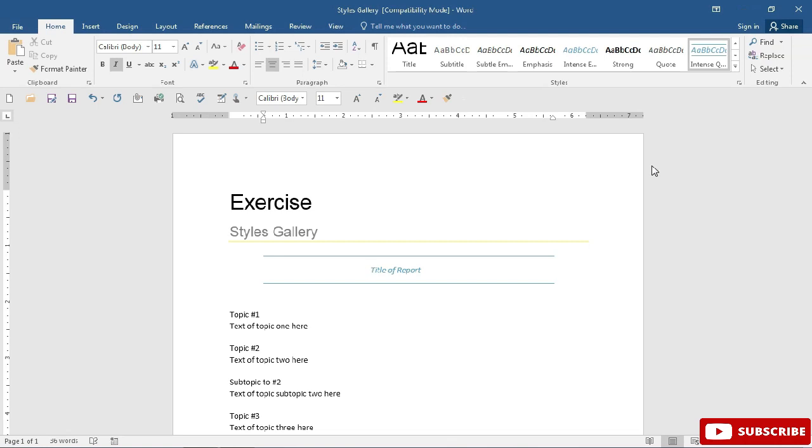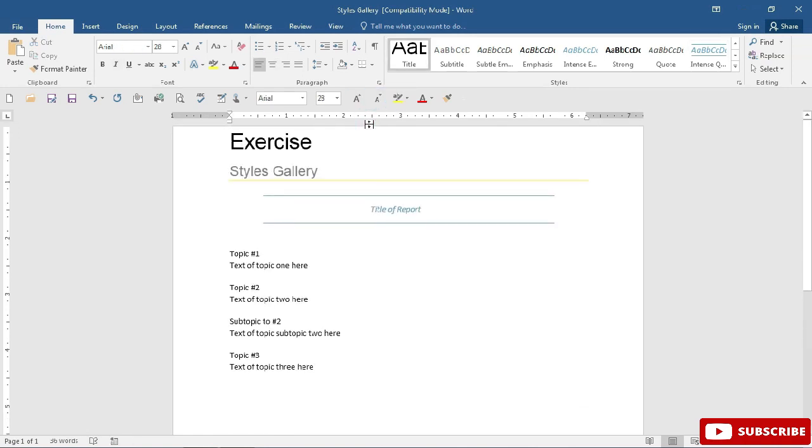Now I still have the ability to format this. I think the font size is a little small if it's going to be the title of the report. So I'm going to select all the text in that line and come up here and hit the A up arrow a few times until I decide I like the size of the font, which is why I prefer this A up and A down instead of guessing which size I might like. I can actually view which size I like with the Increase Font Size and Decrease Font Size buttons.